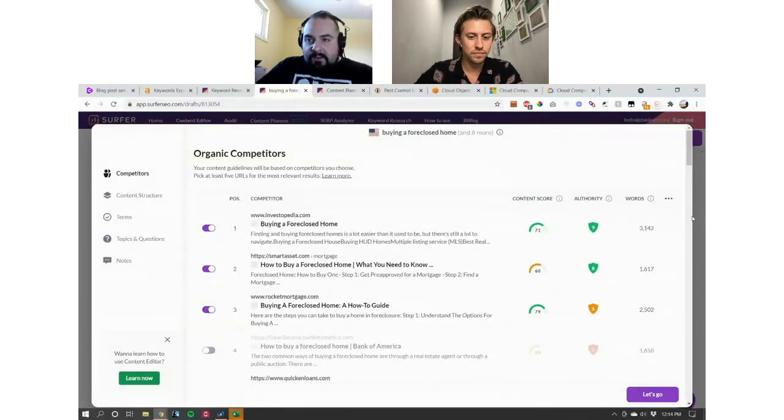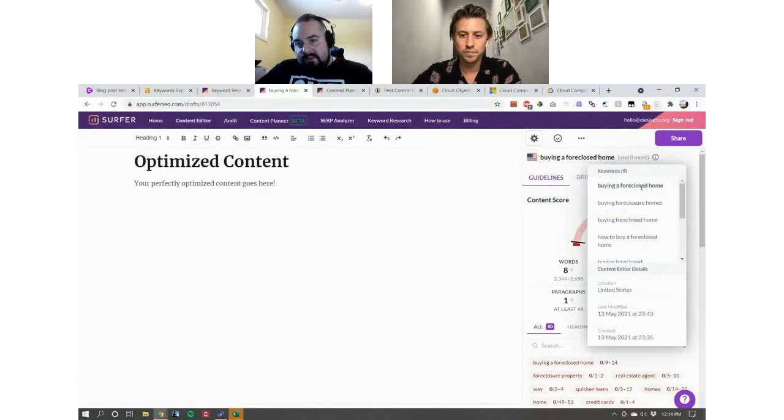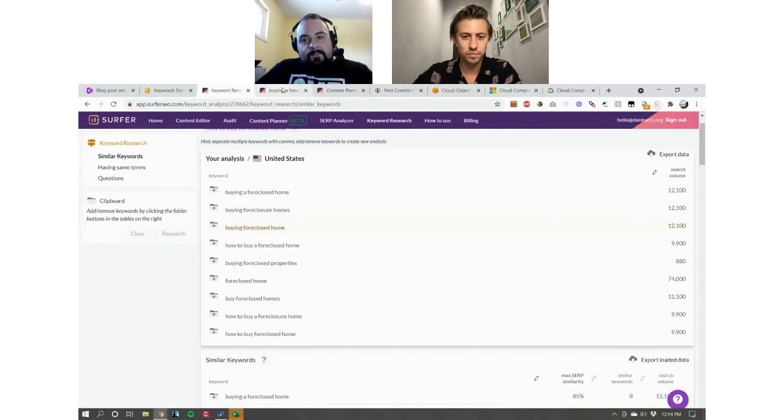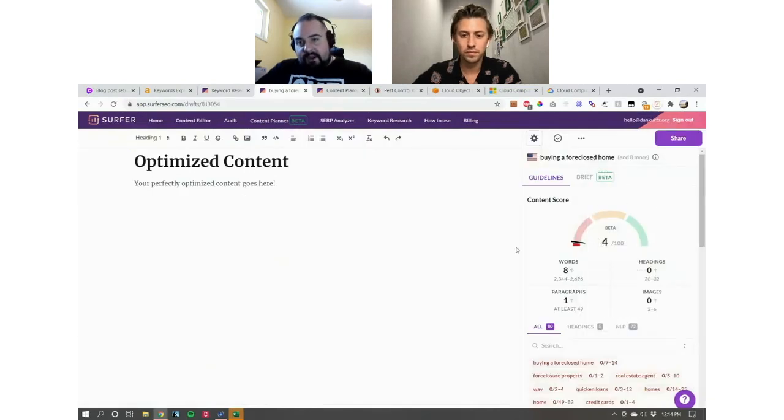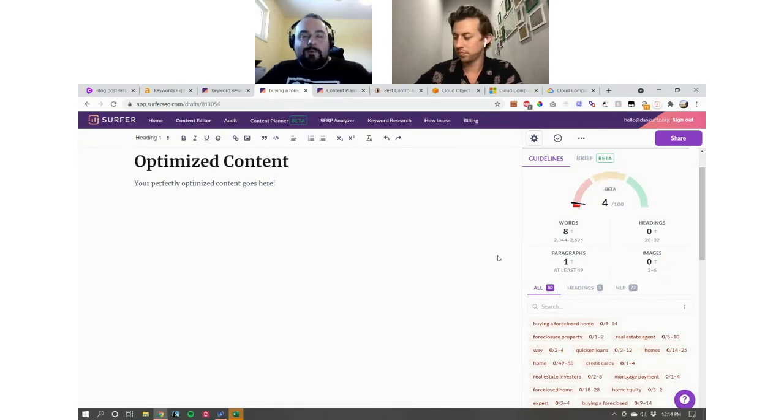All right, so for those of you uninitiated with Surfer, this is basically how it works. It's taken all the keywords that I was looking for, like you can see them up here. They're the same as they were on this page. And it's figured out across the internet what people are using in order to rank, or what content Google is looking for in order to show up in search for those queries.